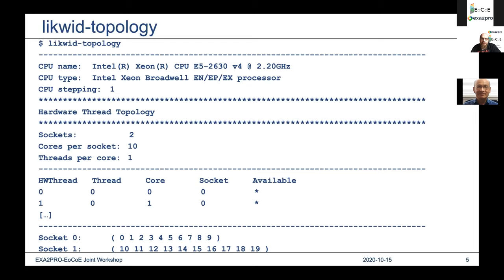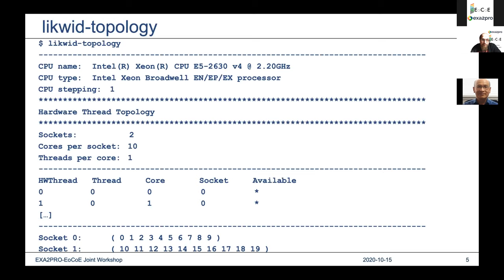If you are in a shared usage system, it might be that you share the node with a different user and then you get only a specific amount of cores, while the other user gets the other ones. And of course, you are only allowed to use those. That's why you have this availability column. Then you see all the CPU IDs on the two sockets. So socket 0 uses the IDs 0 to 9, and socket 1 then 10 to 19. If you have SMT enabled, it's doubled, and you normally have the first physical thread and then the SMT thread. So it would be something like 0, 20, 1, 21, and so on.